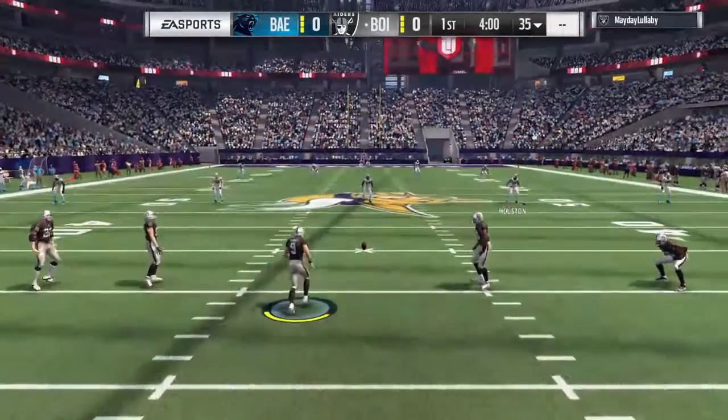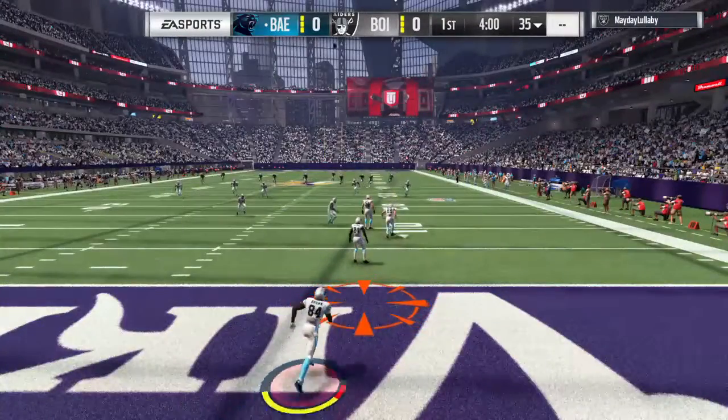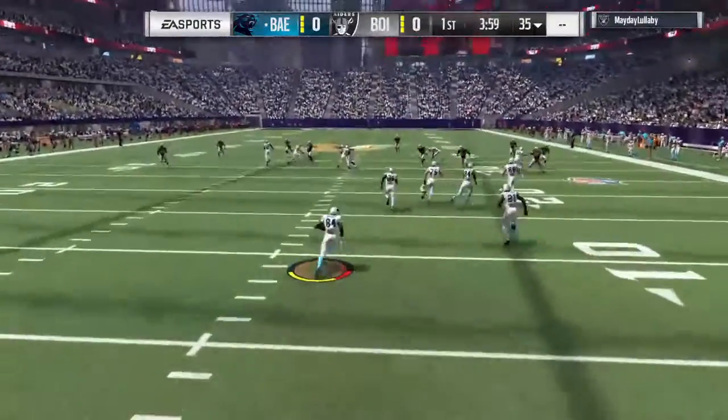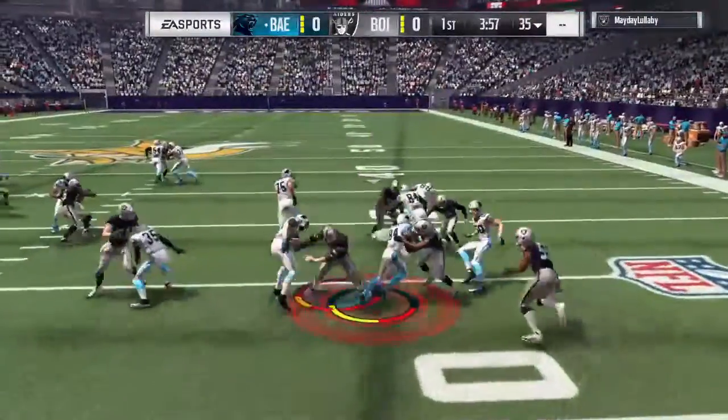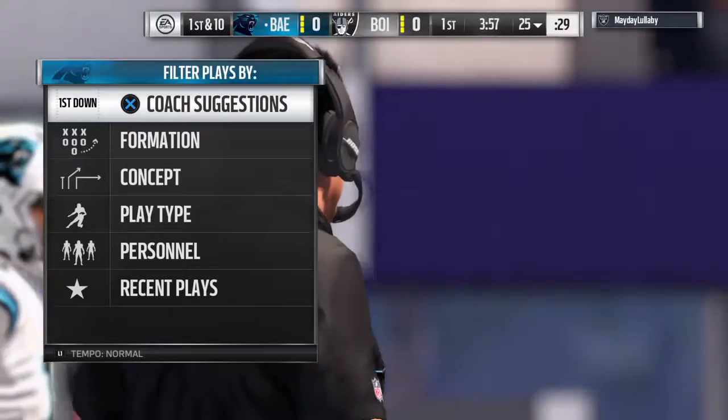Justin Tucker set to boom this one away. And off we go in Madden Ultimate Team. This will be taken in at the 1. And not a bad return here. He gets it out to the 25-yard line.